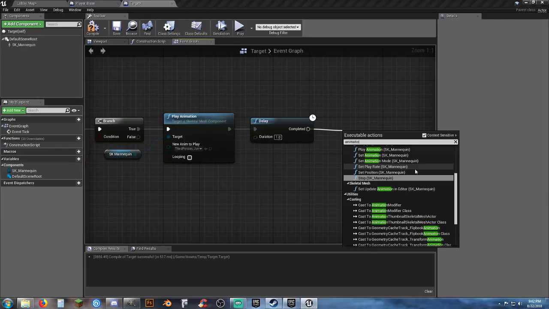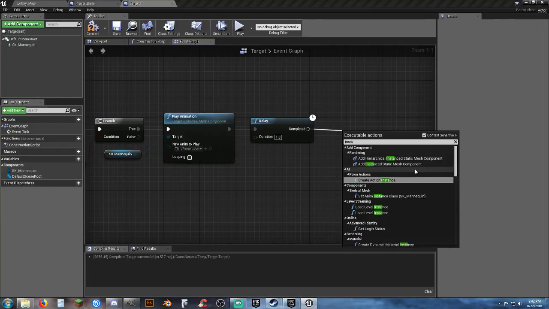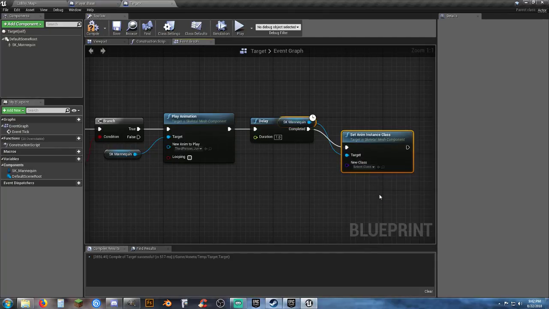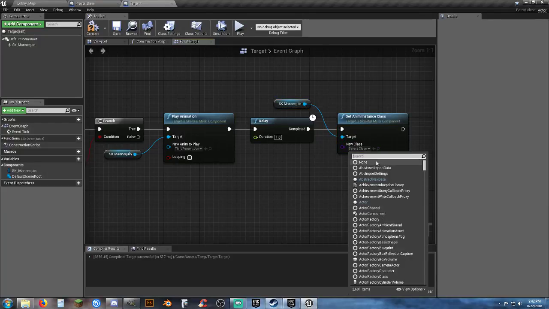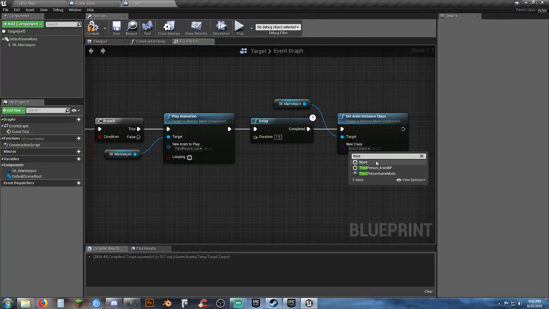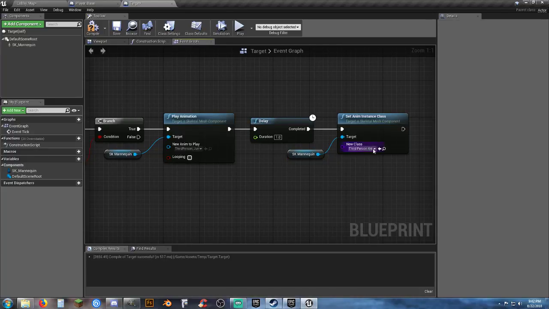I thought it was set the animation instance. Third person animation. That's absolutely wrong there. That's not what I want to do. You know what? We'll just let him break for right now until I remember what I'm doing.